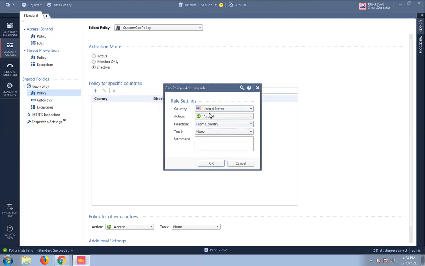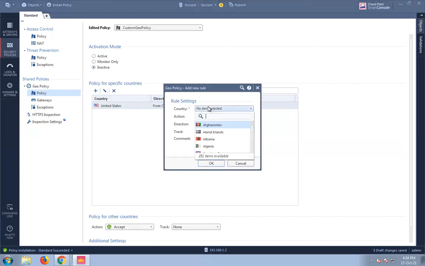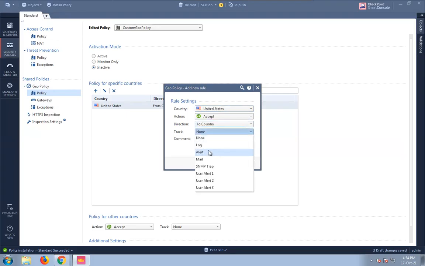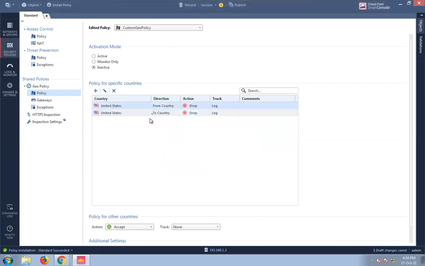Let's say if someone is coming from USA, they are not allowed. Log, and then the action is drop. Okay, let's create another rule. Okay, sorry, it should be denied. Okay, so from country USA to country USA, the action is drop.